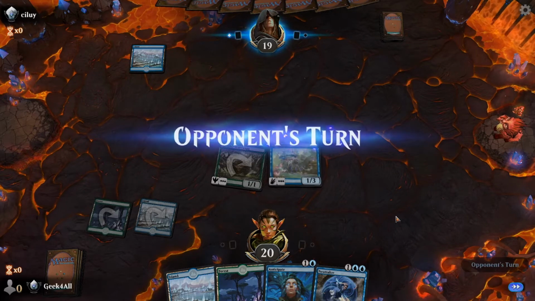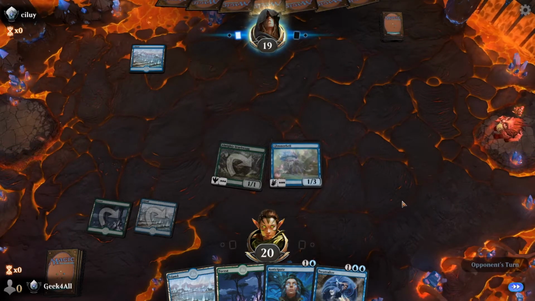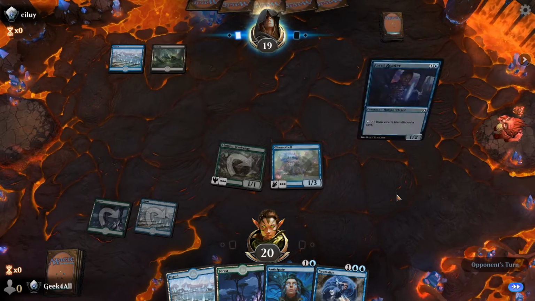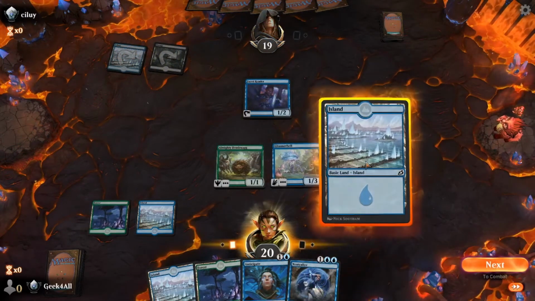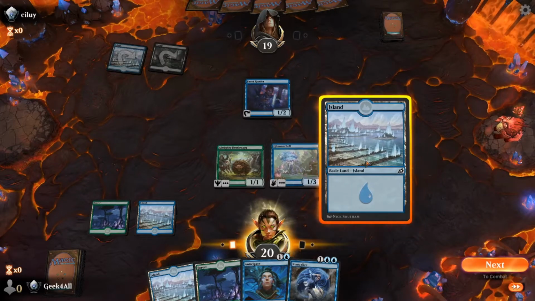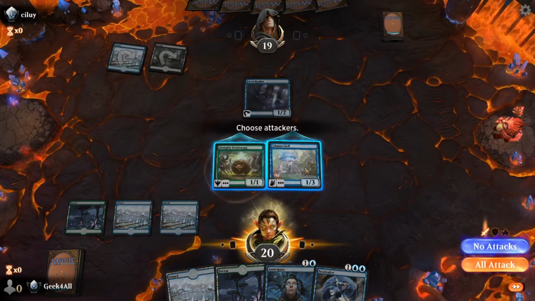Maybe they're just new to it. Well, but they've entered full control mode, so they're not that new. Facet Reader. Okay, it's a 1-2. We'll play this land, I guess? Yeah, that makes sense to keep up Neutralize.